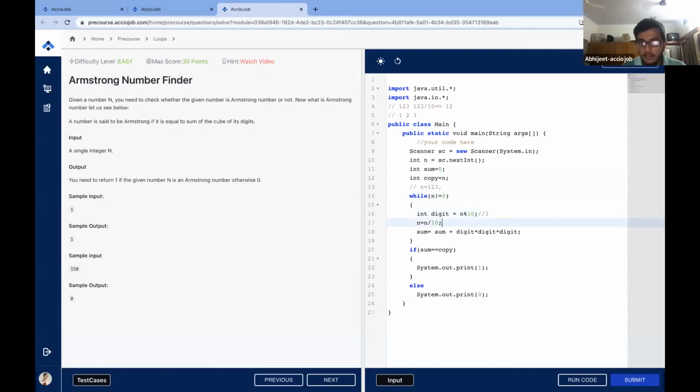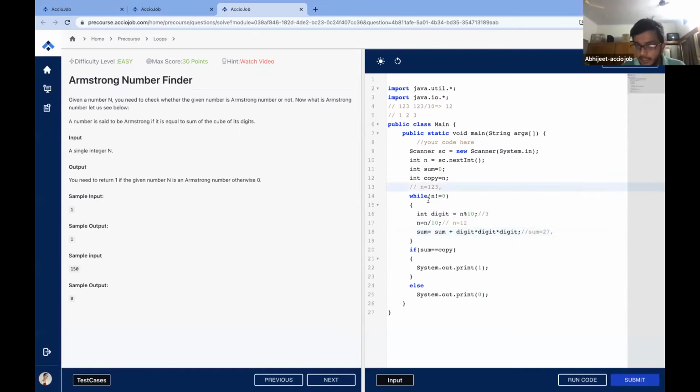Now when you do n is equal to n divided by 10, n becomes 12. Because n was initially 123, when we divide it by 10, it becomes 12. Now sum is equal to sum plus digit into digit into digit. That is 3 into 3 into 3, which is 27. So the sum becomes 27.